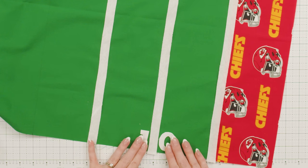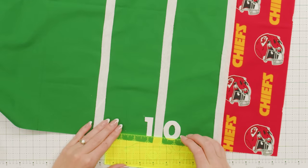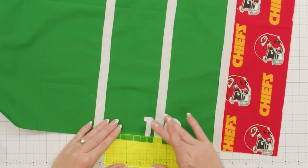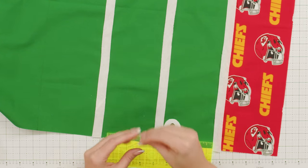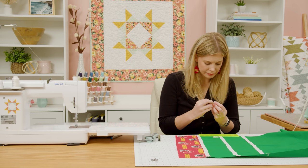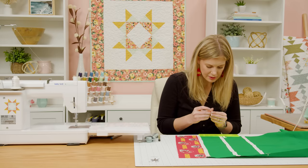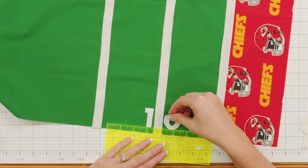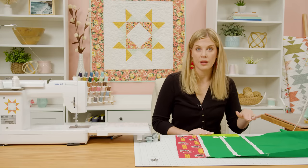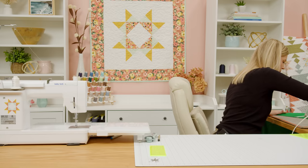I'm going to nestle these numbers up quite close to my chenille it, but I like to use my ruler and make sure I'm about a half inch from the edge — I want to make sure these are not going to get caught in my seam. If you have a paper backing on your numbers you can go ahead and peel those off. Just making sure I'm staying a half inch away from that bottom edge. Then we can take these over to the iron and give it a good press. You would do this for all of the numbers on your runner, just to make sure they stay in place.